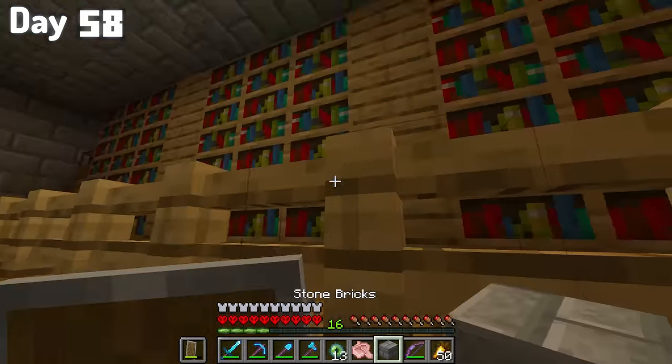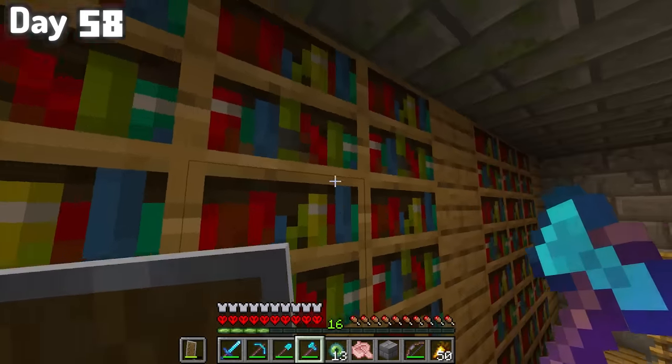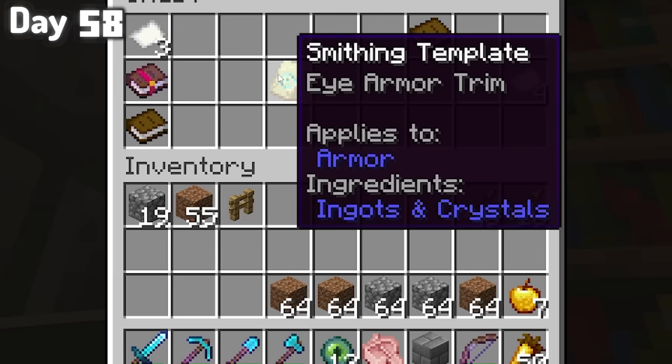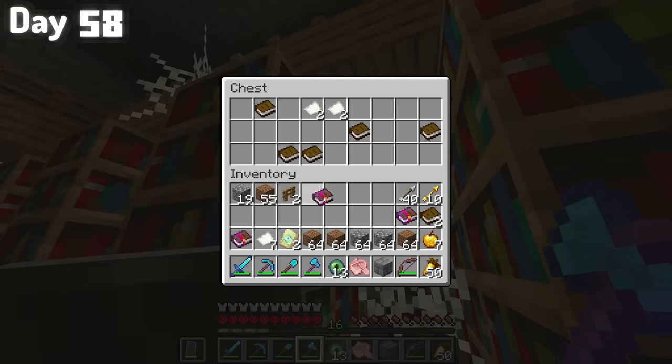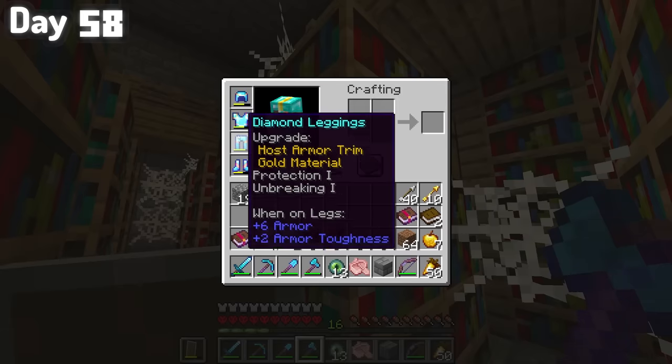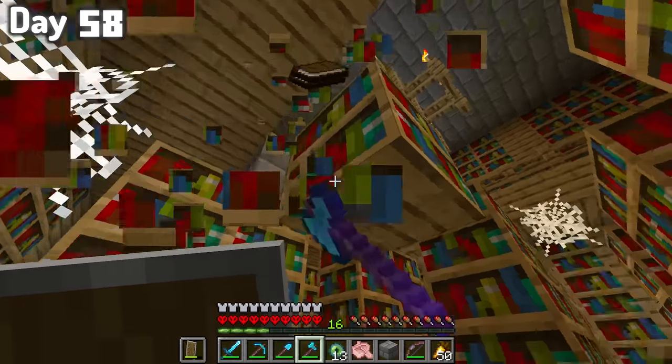Oh, I think we made it to the library. Are there any chests in here? I'm pretty sure that we can find an armor trim in here if we can find a chest. Oh, there it is. And there's another one down here. Oh, another armor trim. Oh, this is actually a really good book. I don't even have any protection for stuff yet, so I'm definitely going to be applying that.